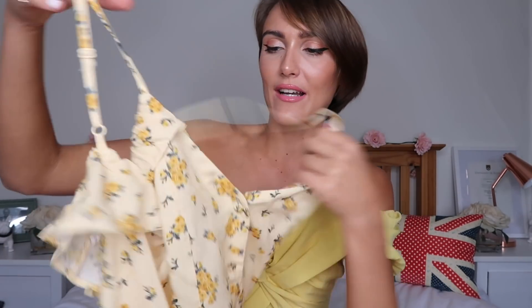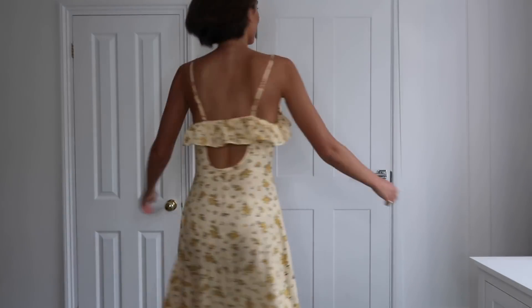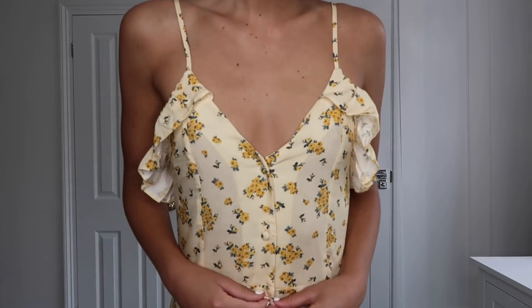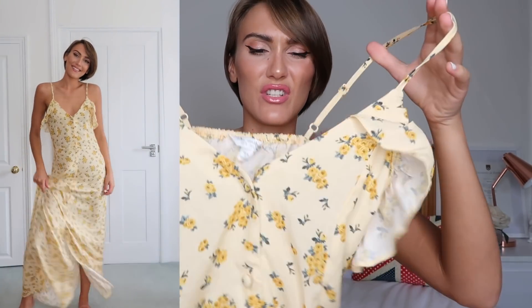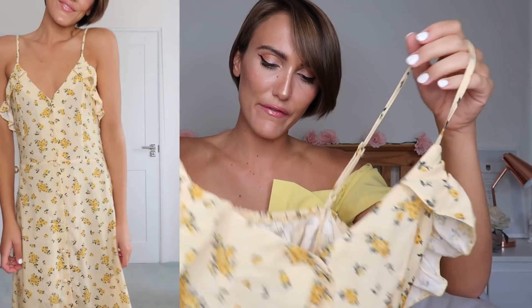Next, also from Miss Selfridge, again yellow — I'm feeling very yellow at the moment, which I think is great for summer. It's a dress I probably would never have picked up; I usually buy maxi dresses that are one colour and flowy, never tight. But I really liked this one on the website so I picked it up. Love it — very comfortable. Just little spaghetti straps, a little V-neck, and it's buttoned all the way down. It's a bit elasticated on the back and has frilly bits around the underarm area, which is surprisingly flattering, and a little cutout on the back which adds a bit of interest.